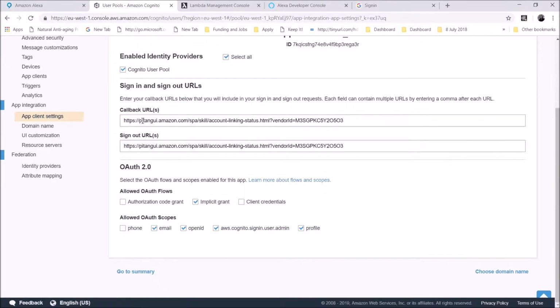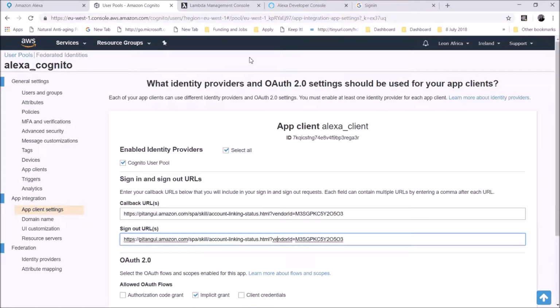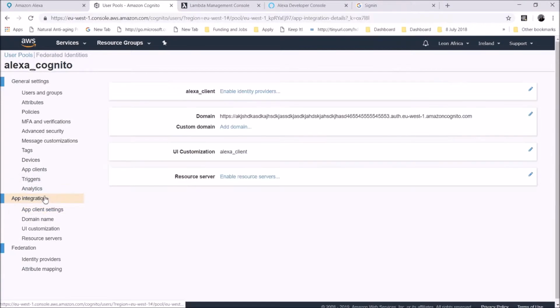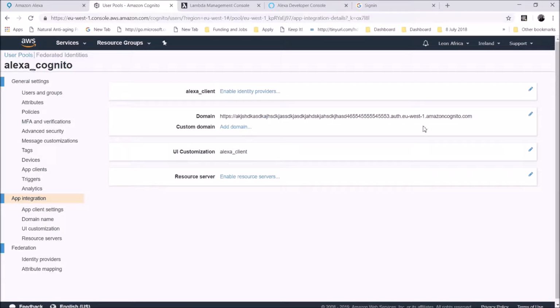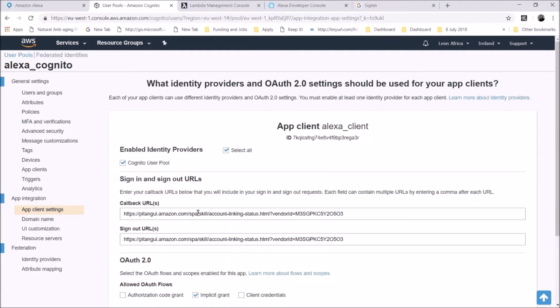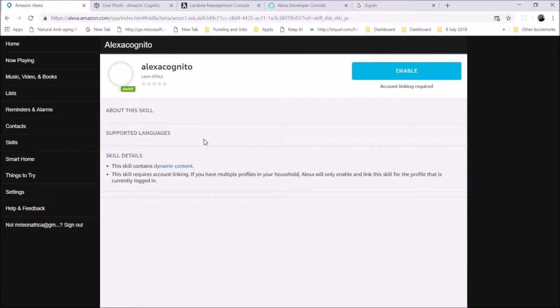The callback URL that you specify here should be the same thing that you enter into the redirect URI parameter for the domain URL that you use, which is this thing over here. So when we said redirect underscore URI equals and we put a URL there, it must match this one. This one can't be different from the one we enter there, otherwise you get the redirect URI mismatch error.